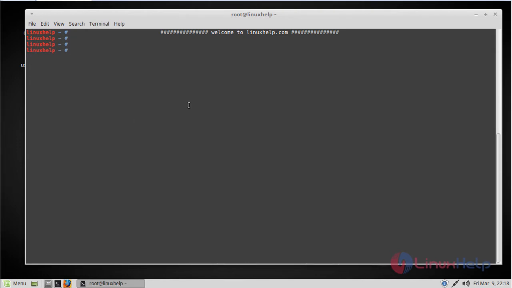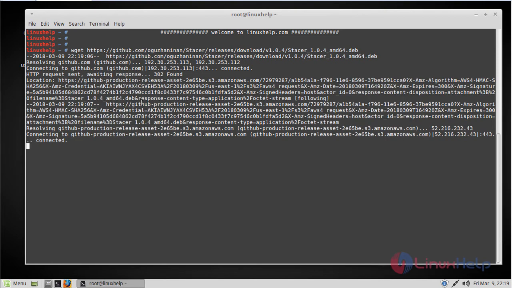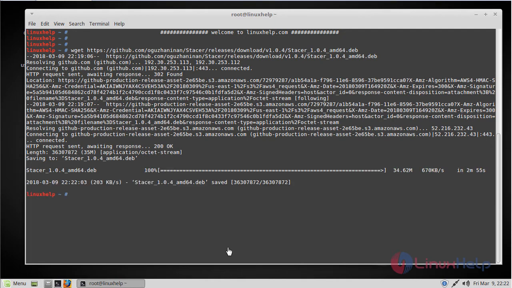Before starting the installation, make sure you download the package from its official site. In order to do that, you can make use of the following command. We are downloading it using a wget utility. Now Stacer has been downloaded.